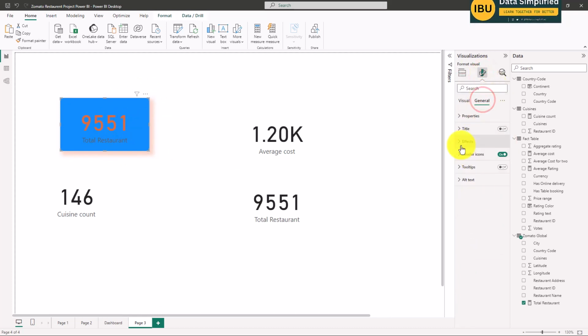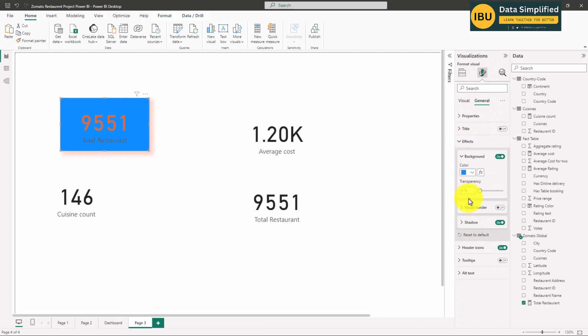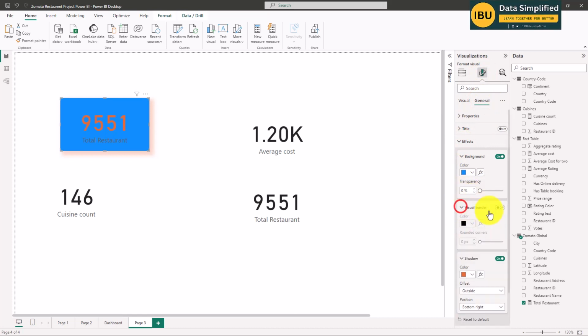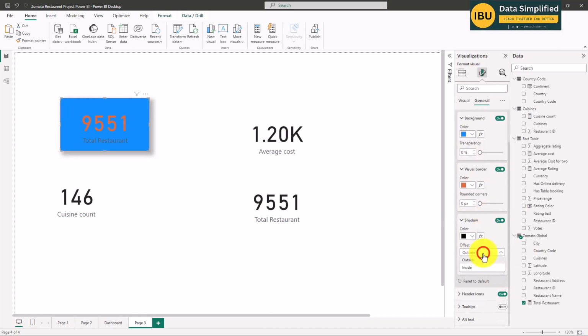For the settings you have to go and check as per what you like. And then for the border also I gave this color, and for the shadow I gave black, and this is outside. You can see the shade is coming outside. For me, I put it inside, so it's giving some 3D shapes.